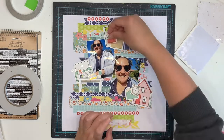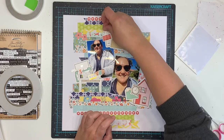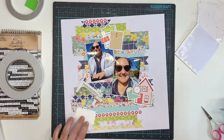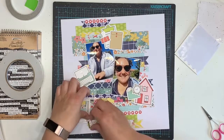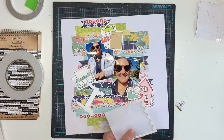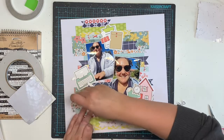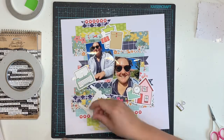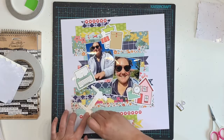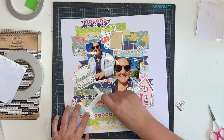Now you can see me here building up my clusters. I am just sticking down all my little ephemera pieces, figuring out where I want them to go. Some are on foam, some are going flat. And so I've got this typewriter. I mean, when else am I going to use a typewriter? I am typing on my laptop here, but you know, the typewriter still works, right? And then I've got this desk that I'm sticking down, and I said they're random ephemera pieces, but that's okay. We definitely make it work.